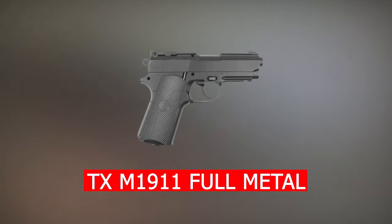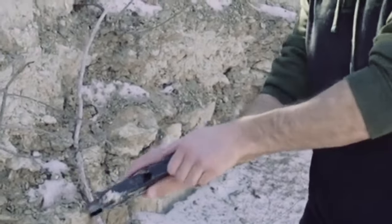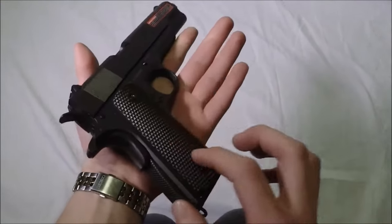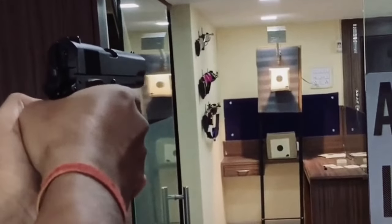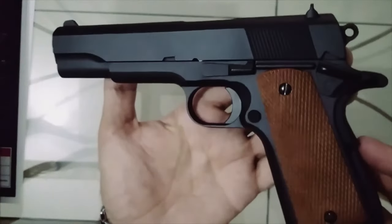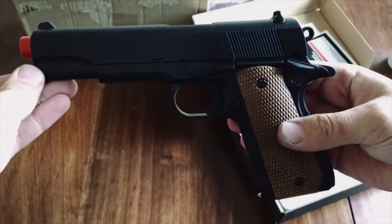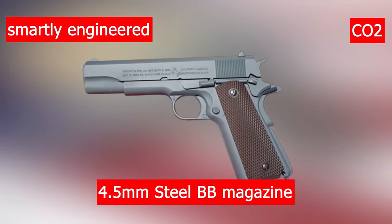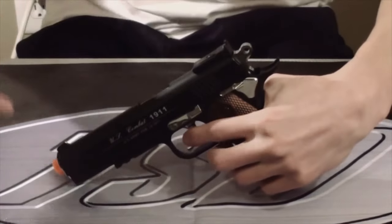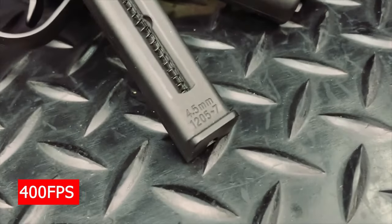Number 7 is the TX M1911 Full Metal. This TX Air Pistol M1911S comes with the metal trigger and trigger guard, a front accessory rail system, and the top fixed slide made entirely of metal. It has fixed sights on top of the slide and a genuine fixed hammer at the back of the air pistol. The magazine catch ejects the extremely smartly engineered sliding grip, revealing the location of the CO2 cartridge and the integrated 4.5mm steel BB magazine. It is 175mm in length, weighs 740 grams, and has an estimated velocity of 400 FPS.